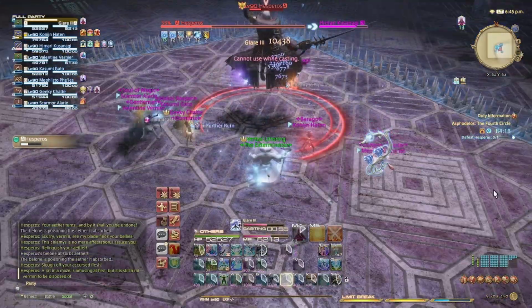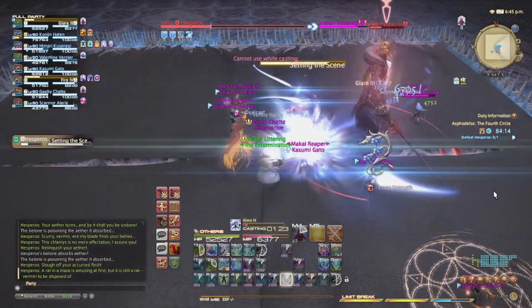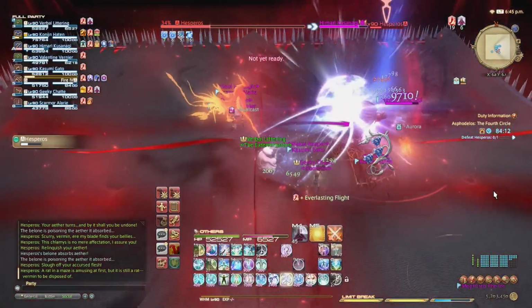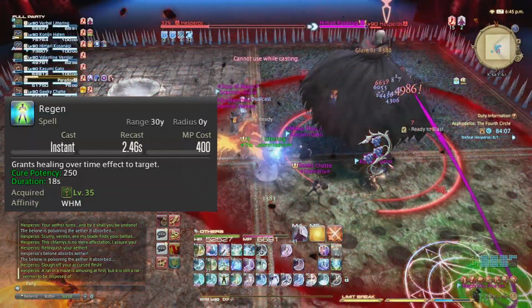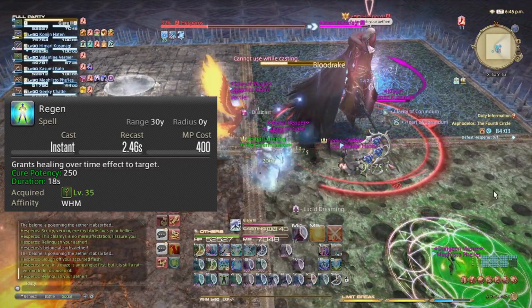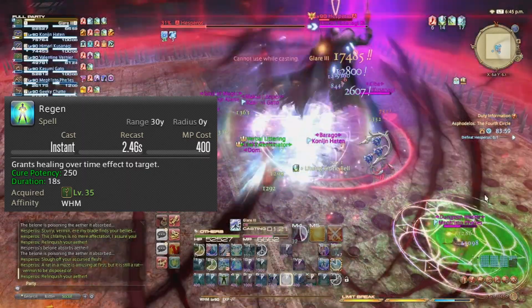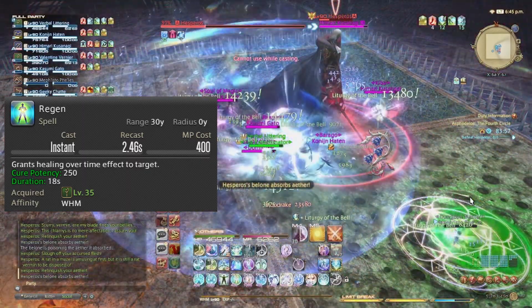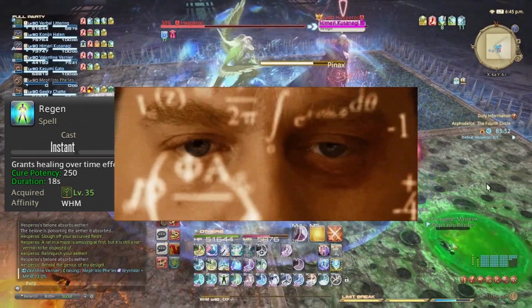So, if we know the server tick rate is going to tick every 3 seconds, we can figure out how much each spell is going to actually heal for. Whenever we look at a spell like Regen, it has a duration of 18 seconds with a server tick rate of 3 seconds, so 18 divided by 3 is 6. We know that this spell will tick 6 times with a cure potency of 250, so 250 times 6 is 1500. It will cure for a total of 1500 cure potency over a duration of 18 seconds.